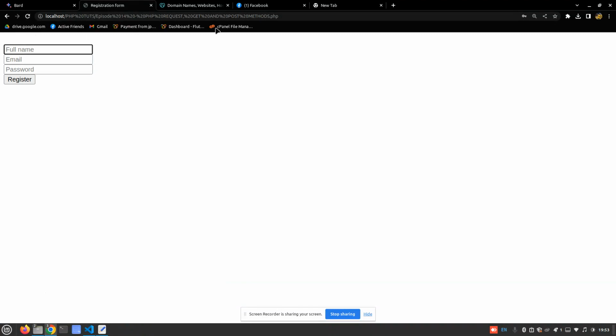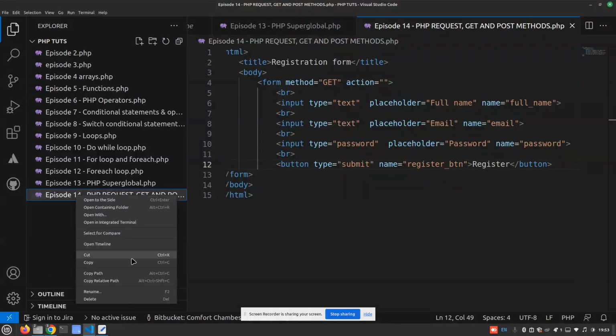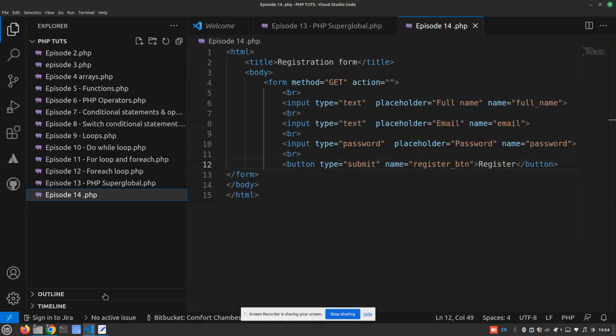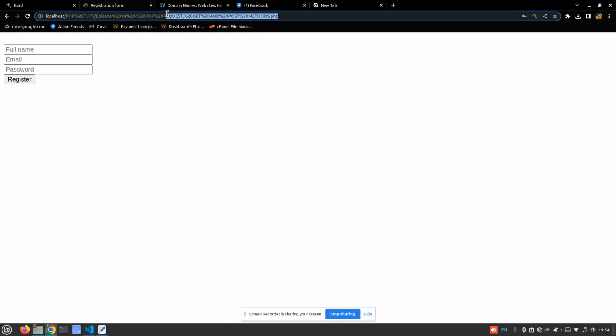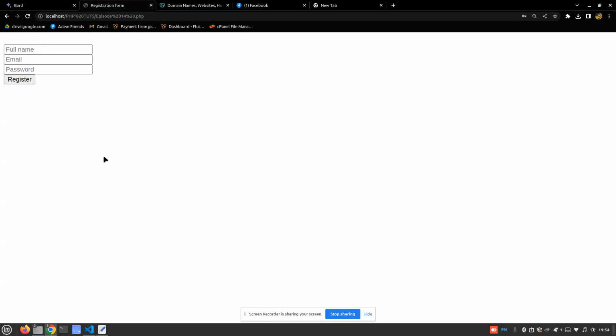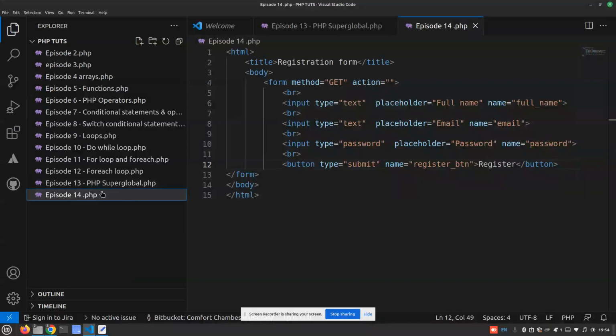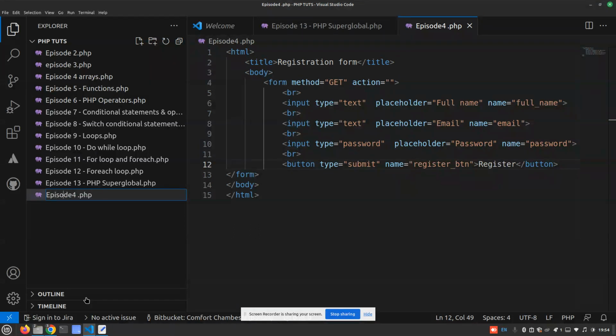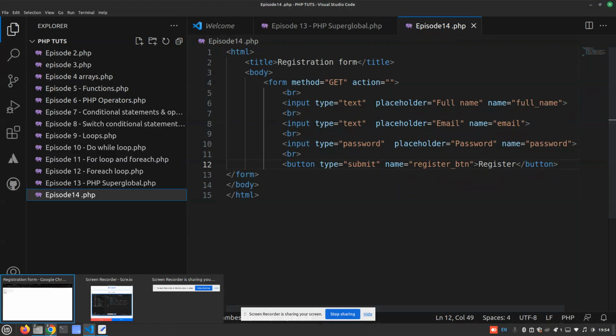Okay, guys, I want you to take note of what will be happening here. Let me give this file a single name. Let me just name it episode 14, or maybe EP14, so that it makes sense. I don't want it to contain any spaces for this practice, so that you can observe everything that we'll be doing here.